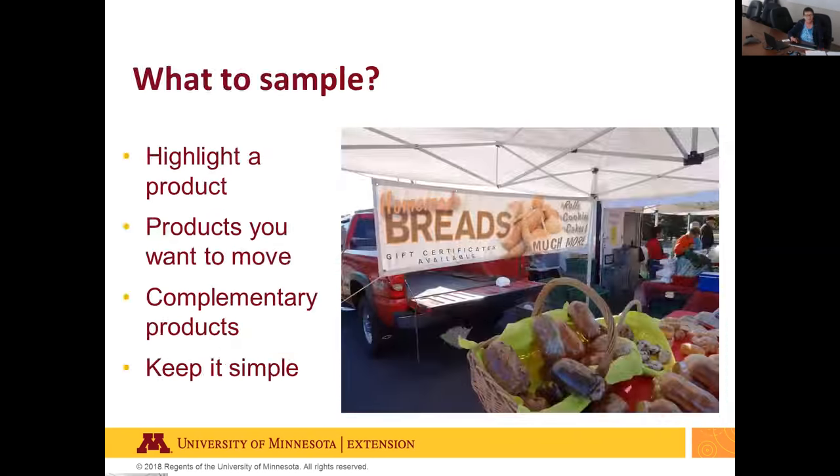Sampling is one of the most commonly used marketing techniques in the food business to showcase a product and ultimately increase sales. Kentucky research found that 55% of farm market patrons who sampled a product purchased it when they hadn't planned to. The regional farm market sampling survey found that customers' favorite items to sample are fresh fruit, fresh vegetables, cheese, and baked products.